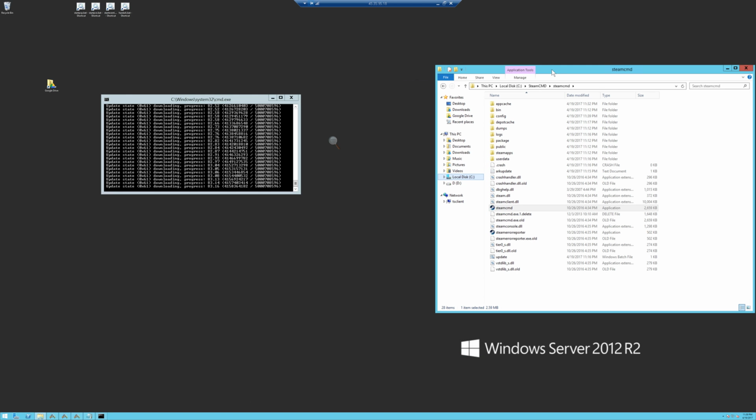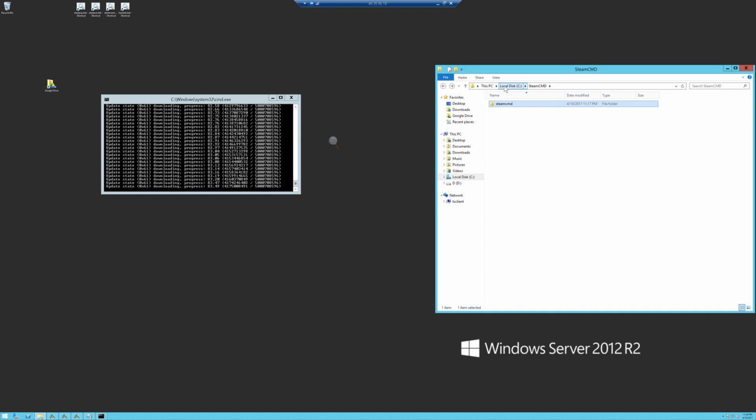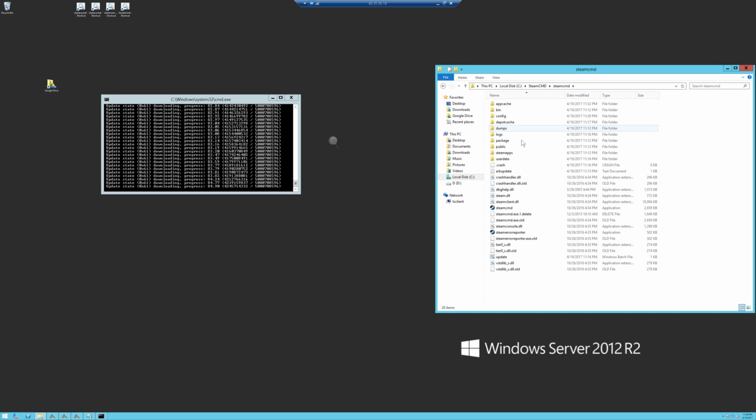Alright, now once that happens, you're going to create a folder for Arc. This is the folder I made. It's called Arc1. Just create a new folder, Arc1. And right here, it's downloading this server. The way I did that is go back to my Steam CMD, go down here.